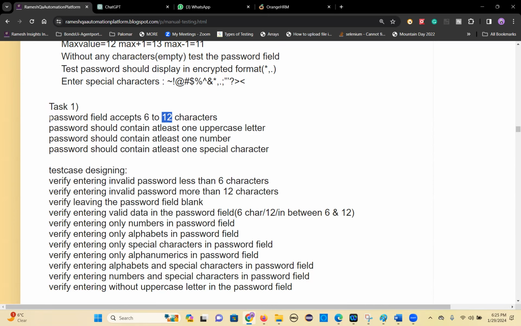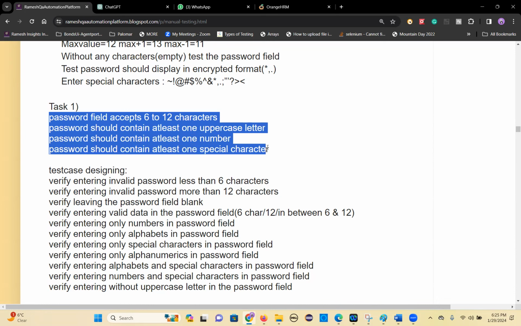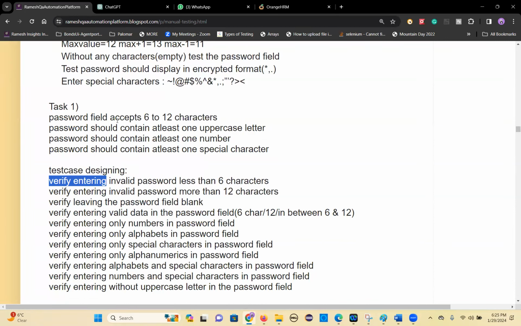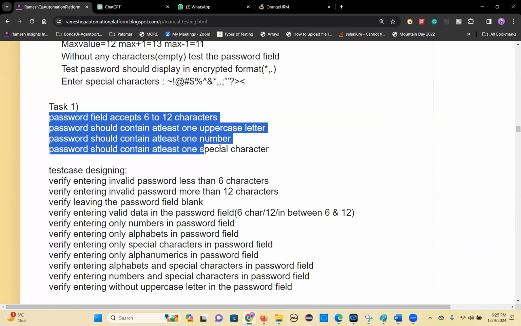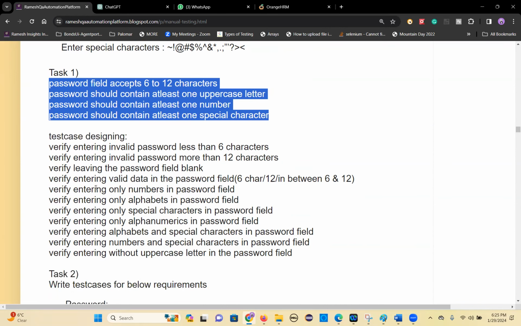Based on these requirement conditions, you need to write the test cases. You need to generate more test cases. I'm just showing how to write test cases for this kind of requirement the customer has given. How can you design the test cases for this? Always think that a requirement has positive and negative test cases.